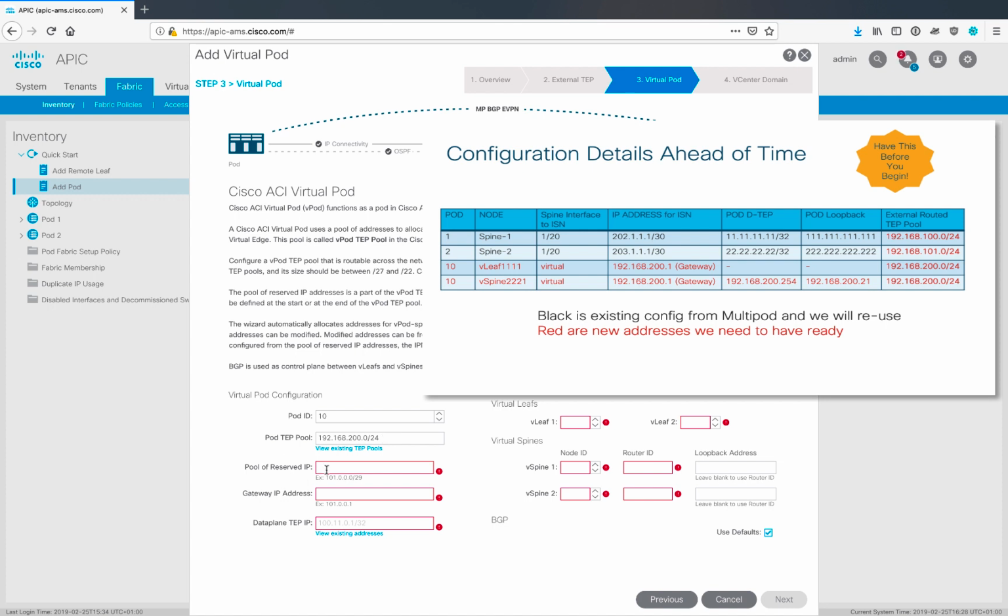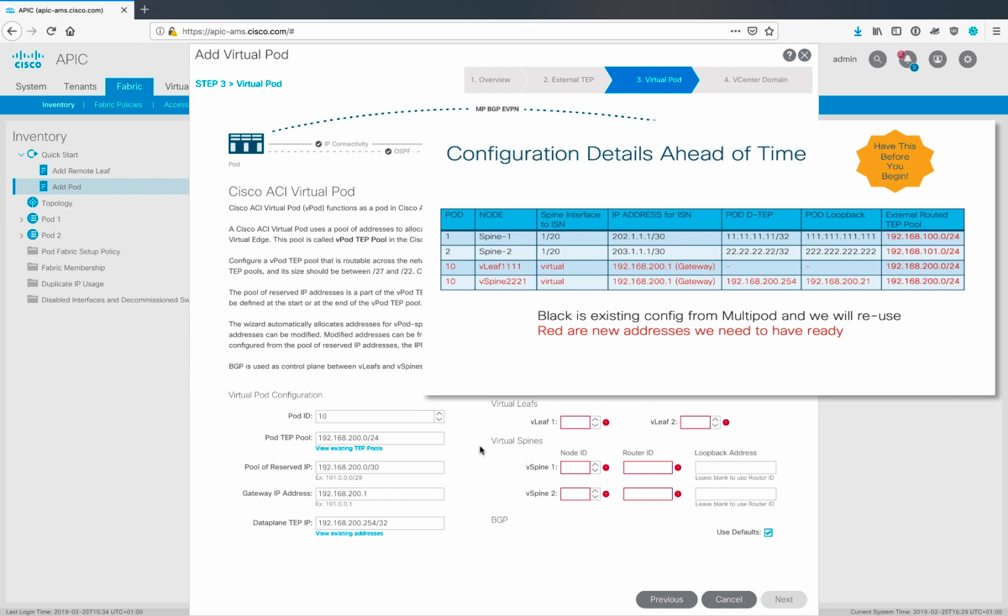Now, there's this concept of a reserved IP. If you remember from video number one, the virtual pod needed to have a subnet and a default gateway, and we need to make sure we tell ACI, listen, don't use certain addresses from the range because the default gateway of the router, or an HSRP group, etc., is something that I don't want you to accidentally pick and use as an address for ACI. So in my particular case, the only thing I want to reserve here is just the default gateway's address itself of this layer 3 WAN router that connects the vPod into my ISN.